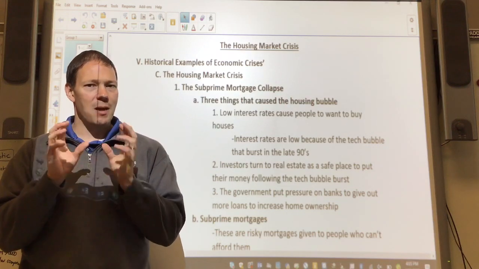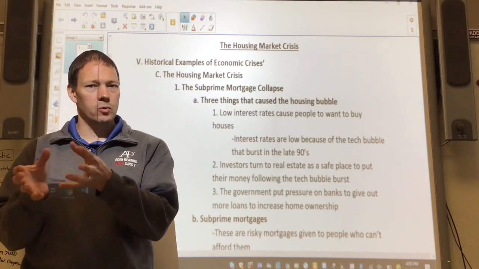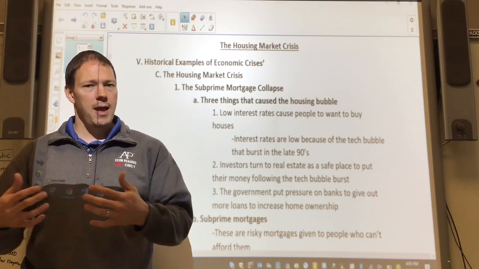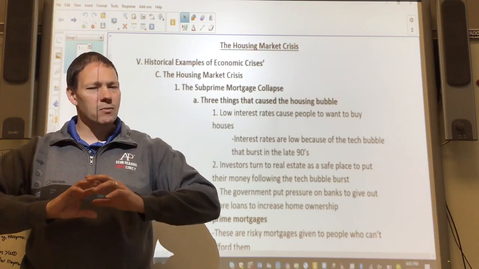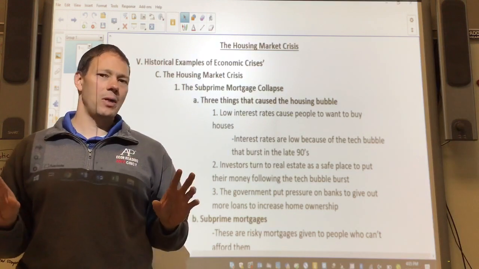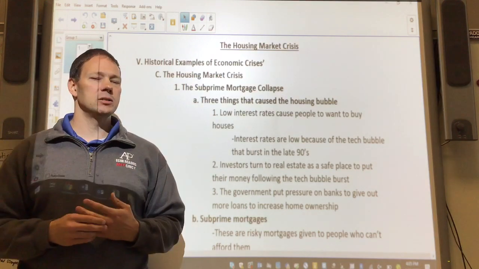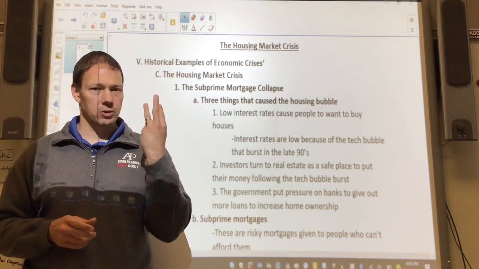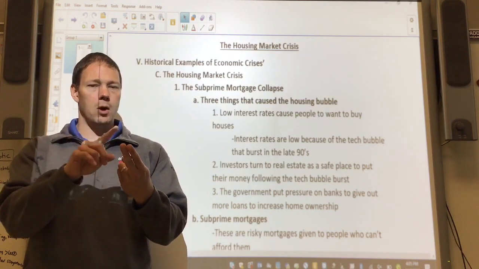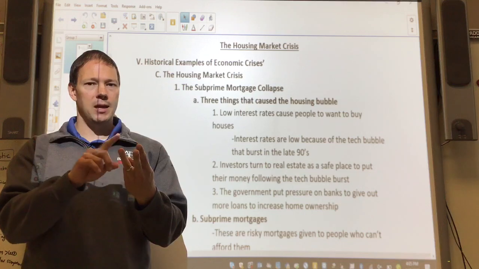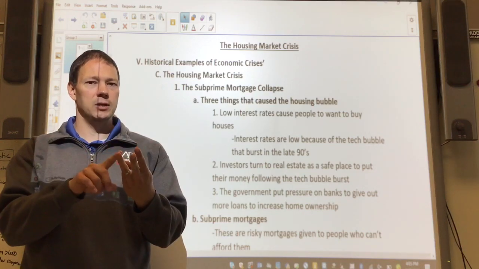You would understand that that particular sector of the economy, the real estate sector, would be struggling, and maybe some people on the periphery would struggle from that. Well, why did businesses that had nothing to do with housing get into such trouble with this? And that's the last part. So the three things we're going to focus on today: what caused the boom, what caused the bust, and then why did that have such a drastic reach into the economy?